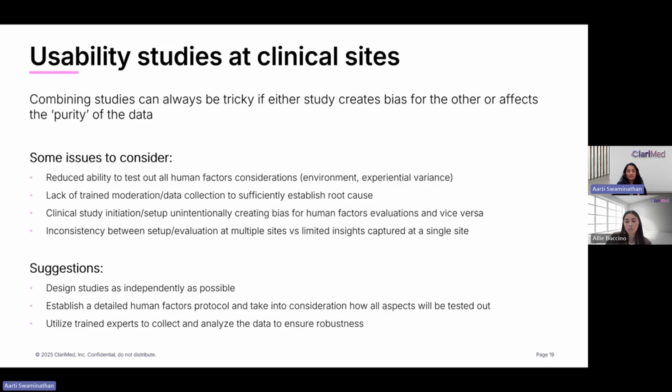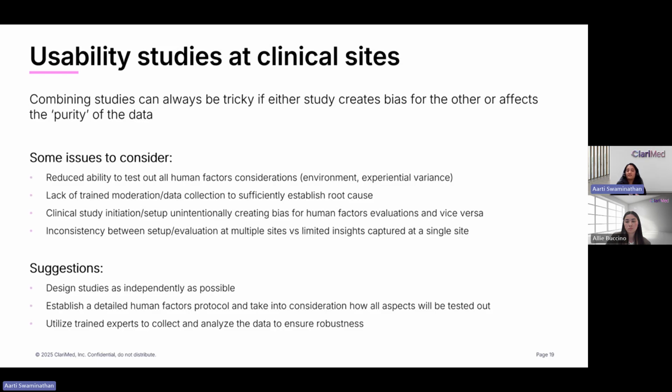Another thing that I typically see is when the human factors portion is added in or grandfathered into the clinical trials protocol. Sometimes that can work, but it causes a problem because a lot of aspects of human factors aren't laid out in as much detail in the clinical trials protocol, such as defining your intended users, environment, scripts, all those things.